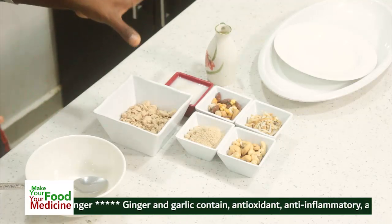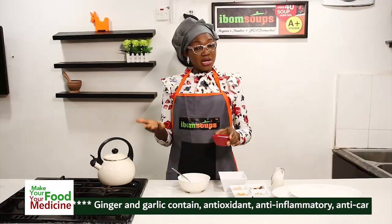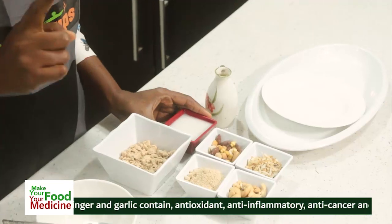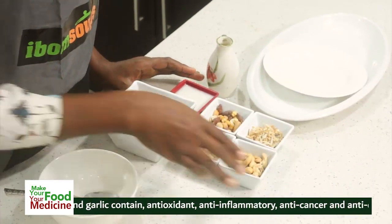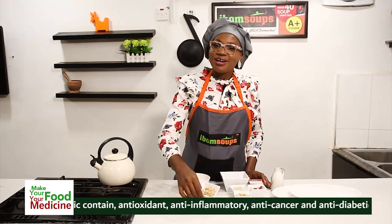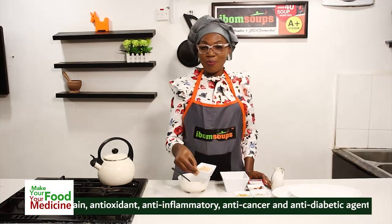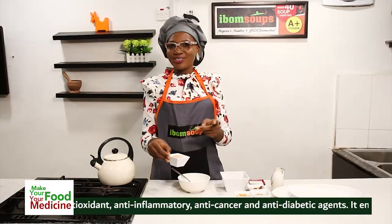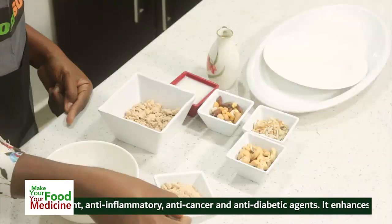So to make this interesting, we also have another blend here. Here we have unsweetened almond milk, near natural, very healthy. Unsweetened almond milk, low in fat, low in cholesterol, good for you. So if you're watching your cholesterol level, this is a healthy breakfast for you. And then we have here cashew nuts, very healthy. We have here coconut flakes. Then we have here an interesting blend, a mixture of coconut, tiger nut, dates, dehydrated and blended together.